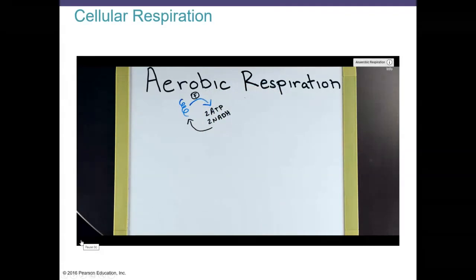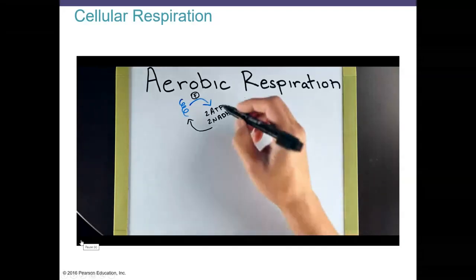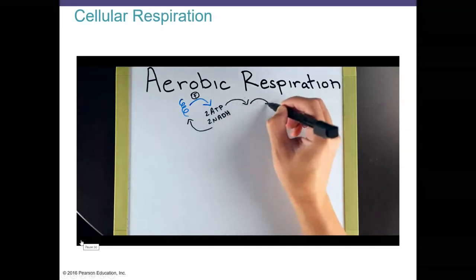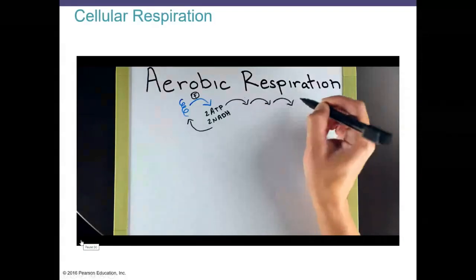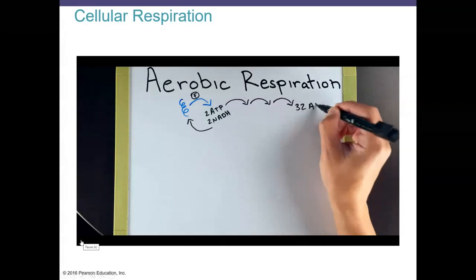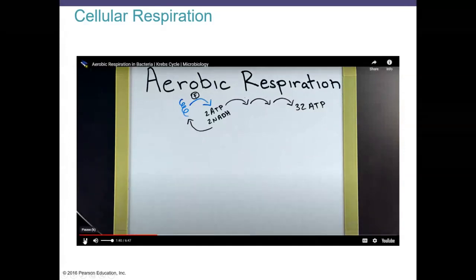And what we didn't talk about is bacteria that have the ability to use air to generate more than 2 ATP and 2 NADH. Now, whether the bacteria is an anaerobe or aerobe, it will always start off with this process. But if it is able to use air and has the presence of air, it will go down a cascade of events that will allow it to generate more ATP, specifically 32 ATP. So, how does it get here? Well, from here, we already know that our bacteria started out with a glucose molecule.